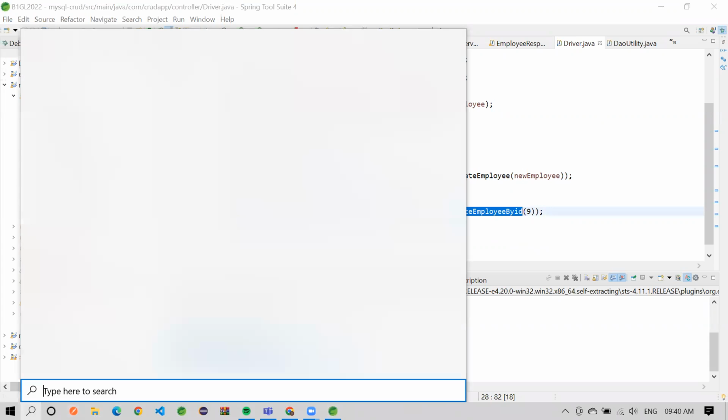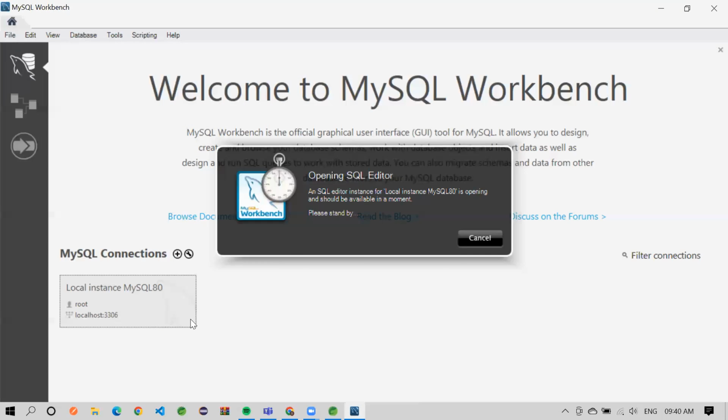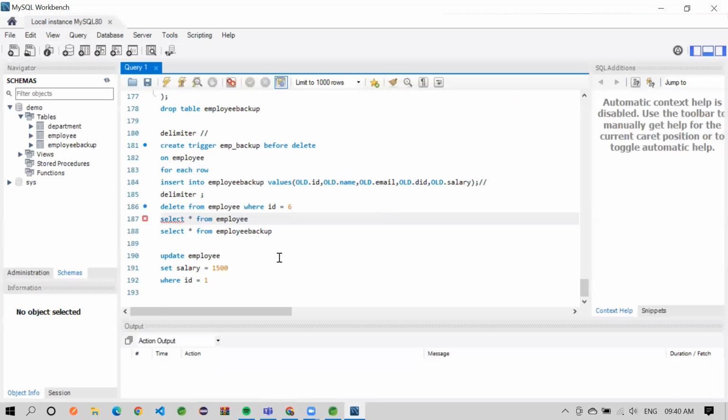Okay, let me go to the workbench. For delete, we have created one trigger. Maybe because of this, something is going wrong. Let me see what has happened.